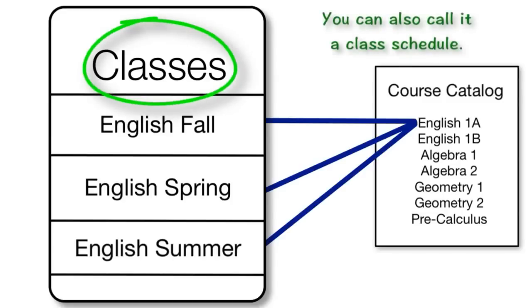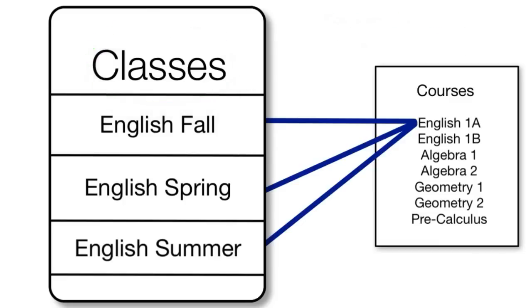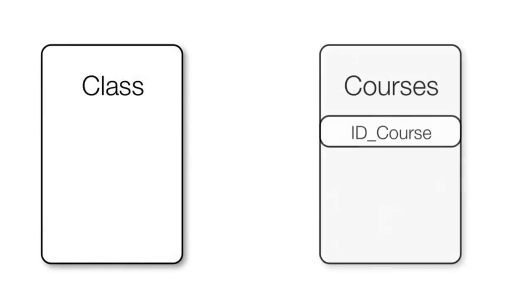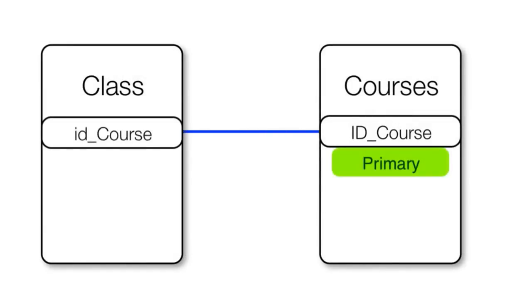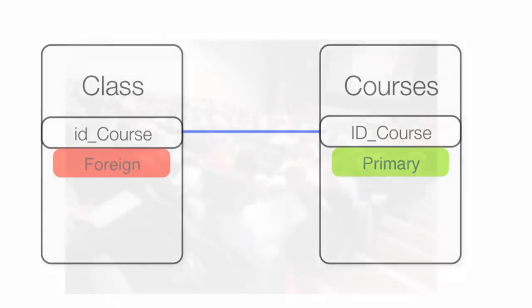So once again, you could change the names to whatever you want. But this is plain English for most people, right? So it makes sense that we could relationally connect a course ID that's a primary key to the course ID that's a foreign key, and that foreign key being inside the class table, right? Pretty straightforward. Now the rub is that in a class there's going to be more than one student, right?